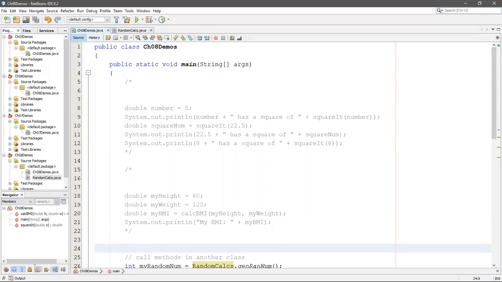But other than that, that's pretty much my rendition of functions. Again, it's pretty much a repeat of procedures. The big difference on here is that we've got a return type and we've got a return statement. And this chapter also discussed putting methods in a separate class and calling them by means of the dot operator.